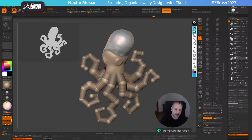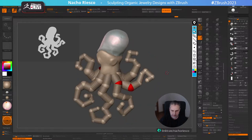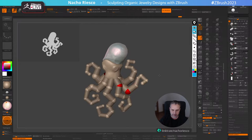I don't care now about how rough the legs look, because once we start working with the real polygons, it's going to be the time to start smoothing the curves. Try to open this gap better. Like this. Let's see how we fix this problem that I'm having here with these legs.